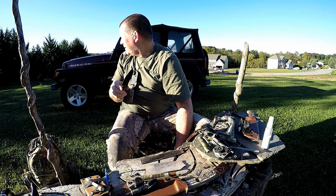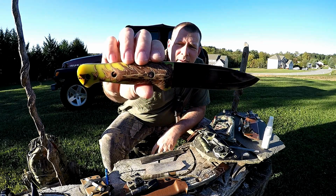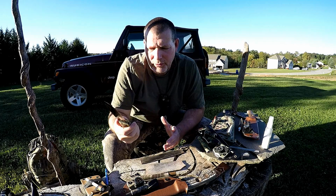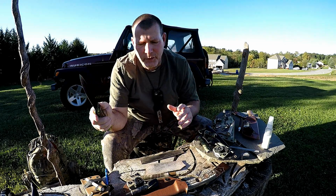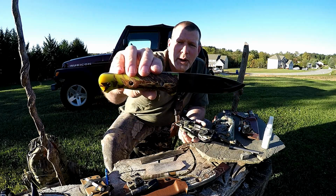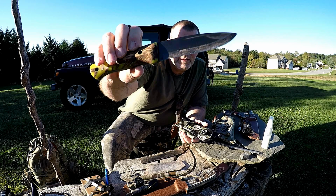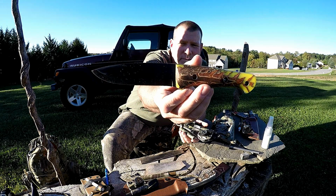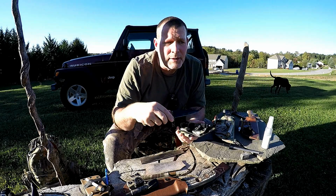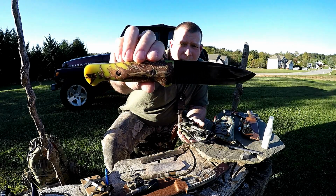Hey, no. Okay, there it is. The Quick Hatch Trapper. This thing is a dream to use. Right? A dream. I'm not going to get into it. I don't want to be all, you know, blowing hot air. And Brenton knows what I feel about his knives. He knows I love his knives. Okay? I tell you, I tried to get him to build one of mine, but it just didn't work out. Just didn't work out. So, all right.